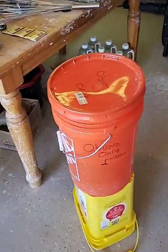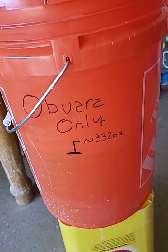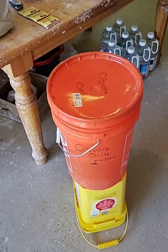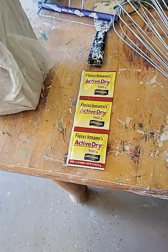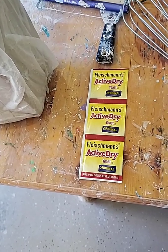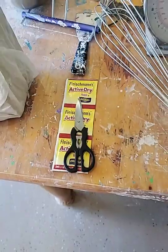On my container here, I have it marked Obvara only, and I have a water line here, 332 ounces. The marker gets rubbed off sometimes, so I have to write it every once in a while. Next we're going to be using some Fleischmann's Active Dry Yeast. It says 1 to 2 packets. I got 3 here. I'll just use my handy dandy little scissors and cut it open.